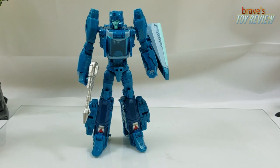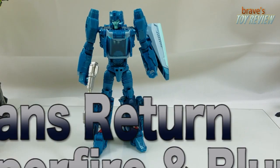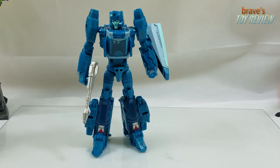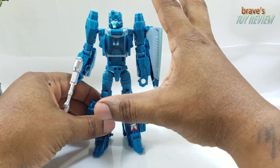Okay, so today we're taking a look at the Titan Returns Hyperfire and Blurr. You may ask yourself, who's Hyperfire? We'll get to that whole thing momentarily. Take a look at this guy.